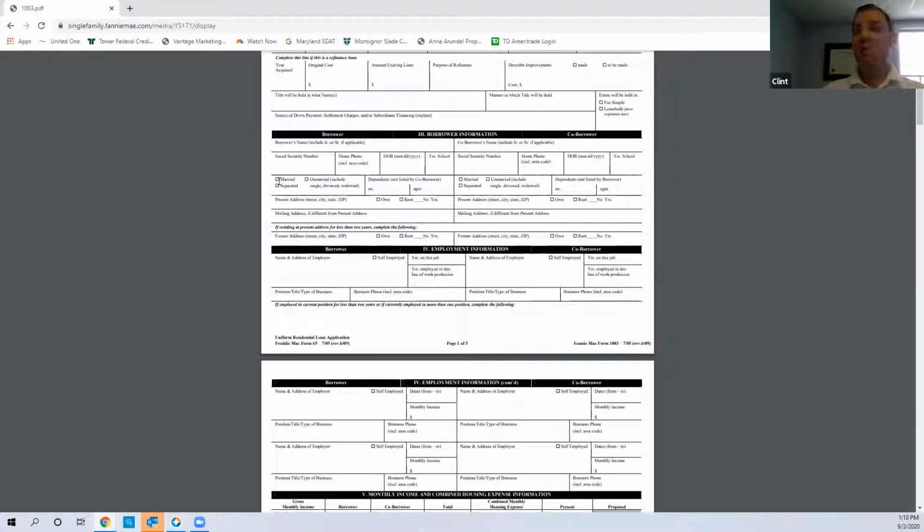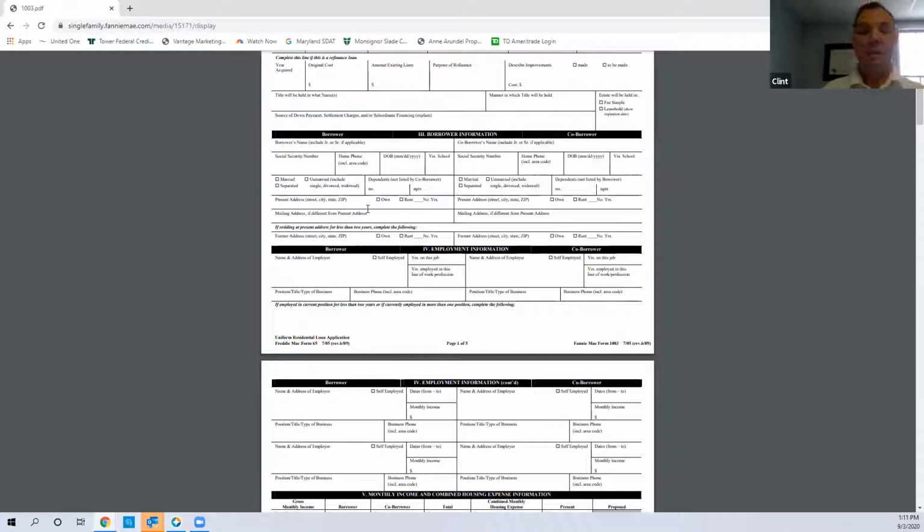We find out if our borrowers are married, unmarried, or separated. This is obviously important. If they're separated, then this could lead to us requesting some additional information: divorce decrees, could be some child support, could be an executed separation agreement. So again, very important information. Number of dependents. Again, the number and the ages will go on the loan application. A lot of the programs that we have now, as you all may know, are credit and income related.